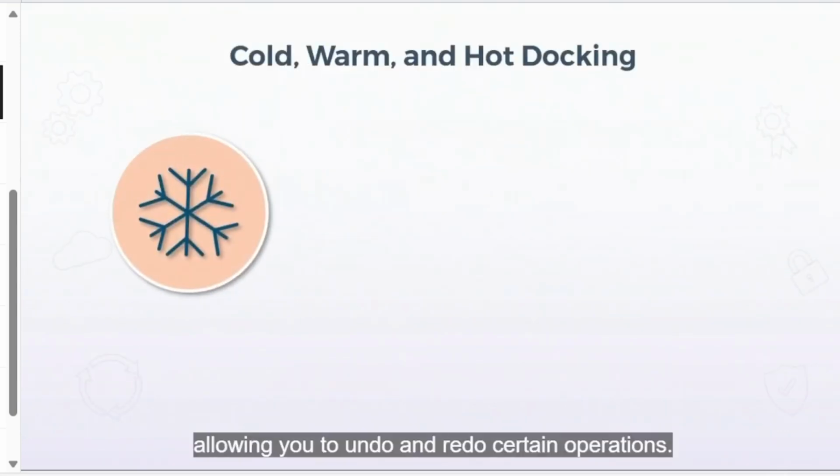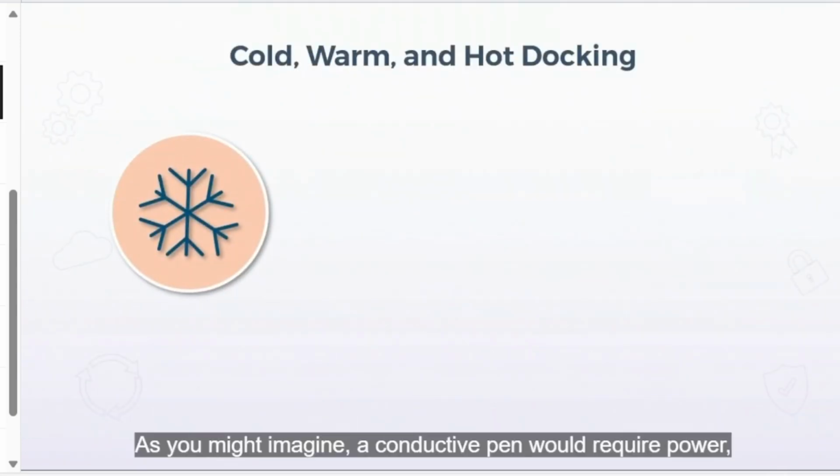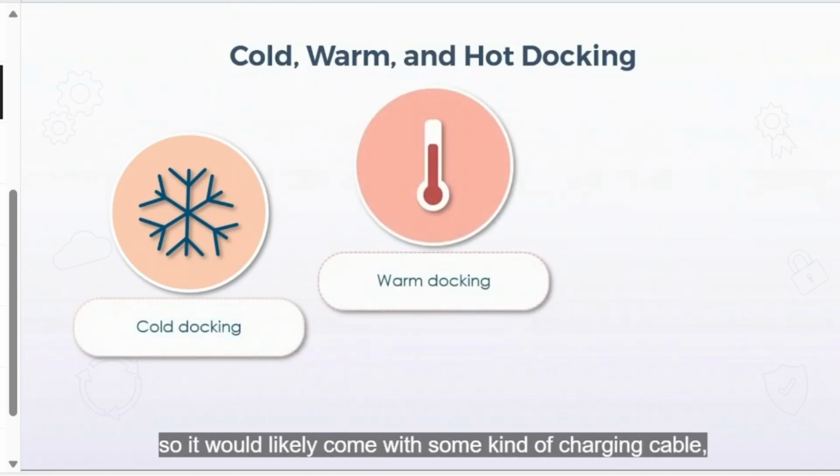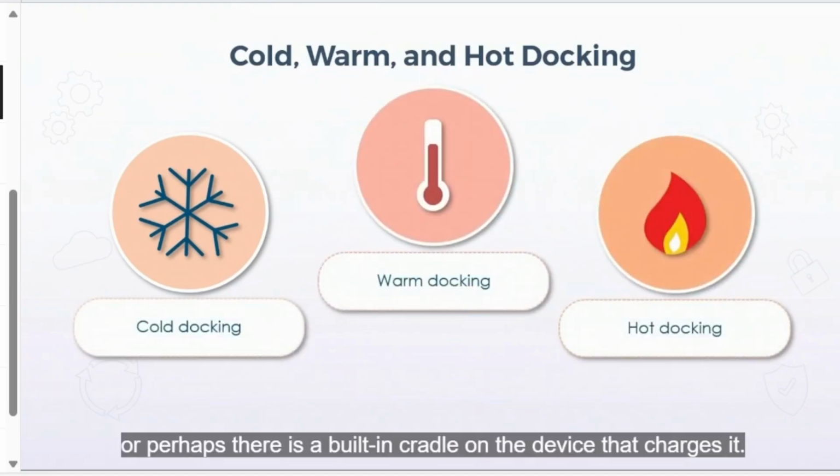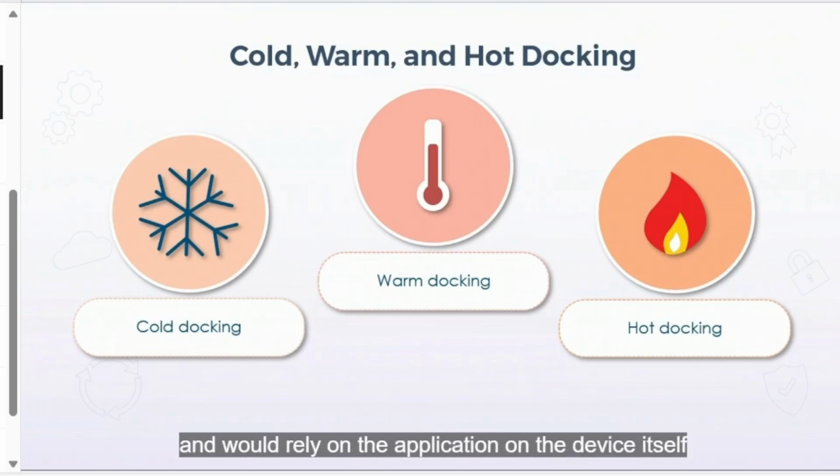But it also involves what's referred to as the docking state capabilities, of which there are three options: cold docking, warm docking, and hot docking. And this refers to what state the laptop must be in to recognize changes, such as adding or removing a new device to the station.